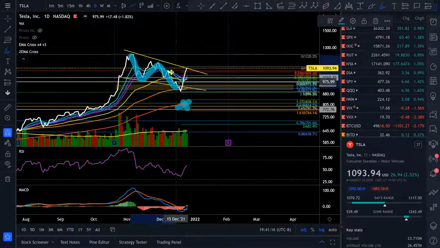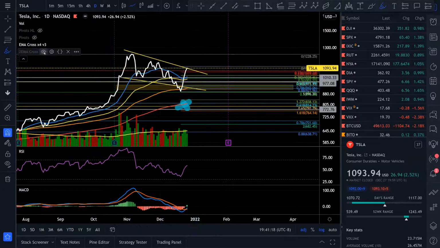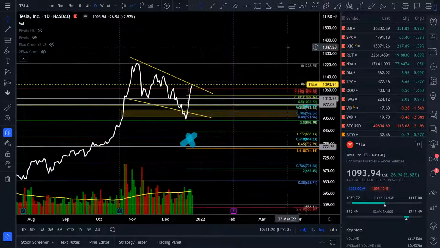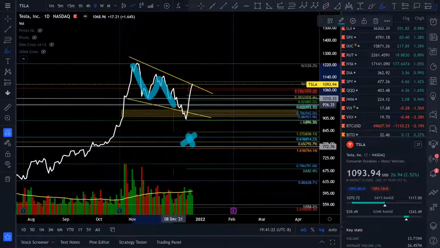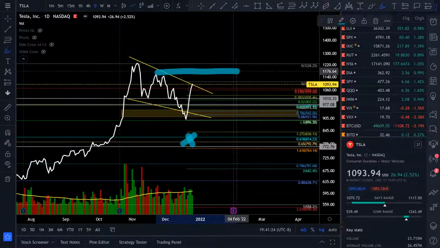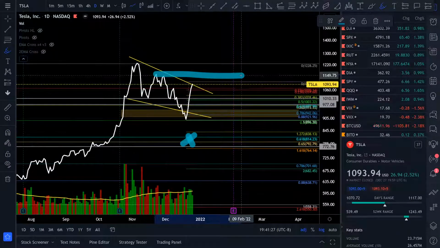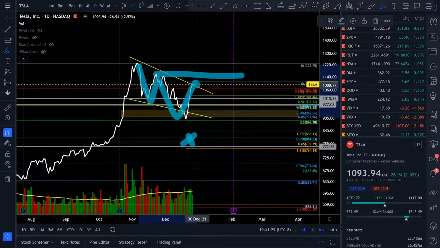But it's still downtrending. I hope people realize that. Okay, with all these indicators, turn it off and we do classic. It's still downtrending. It just had a very nice bounce. So as long as we do not penetrate and go above 1,150, still fine.